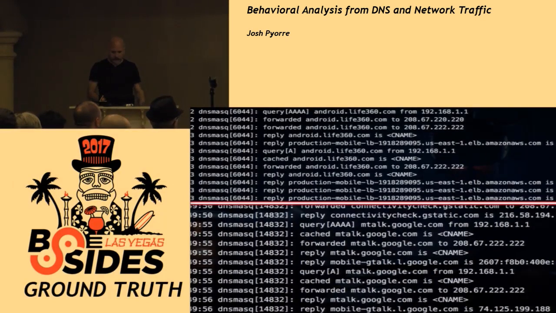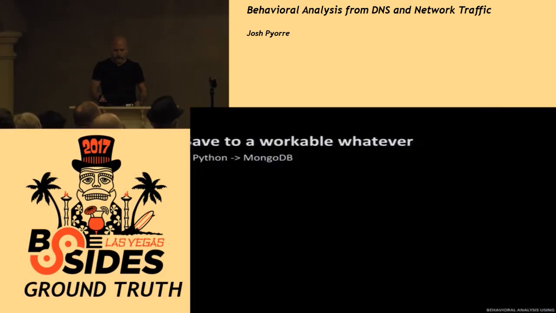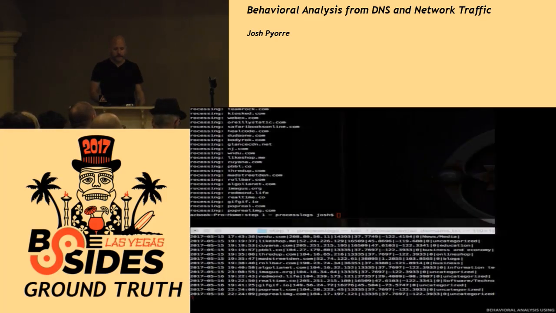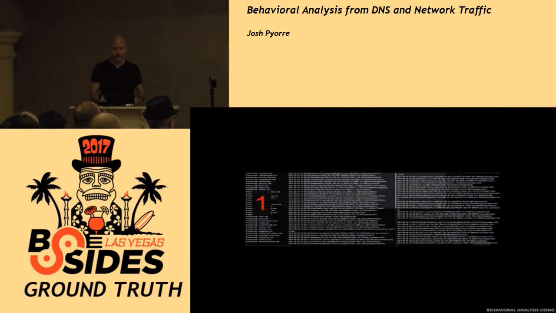So it looks like this, like in the beginning, at the top, it's cut off. It makes sense that it's cut off when you can see the whole slide, but January or maybe September, I can't remember when it started. And I have data in my demo that I'll show you up to yesterday. So here's the point where we save to a workable format. I'm doing MongoDB. It looks like this when you manually process it, when you just take the log file. I mean, I can do this streaming, but I show it as an example. You can just do the manual thing.